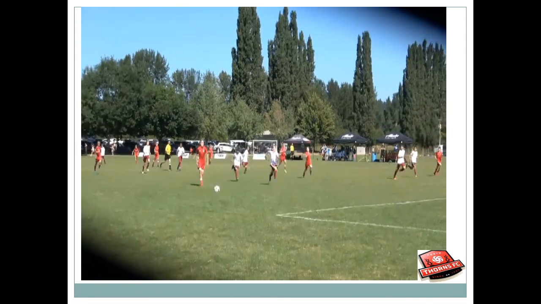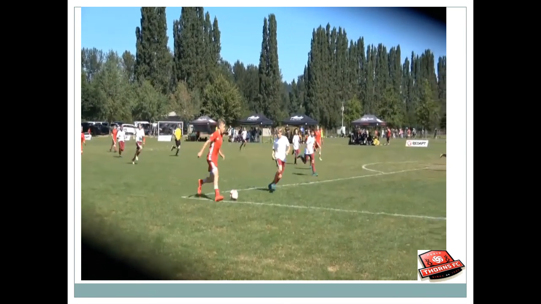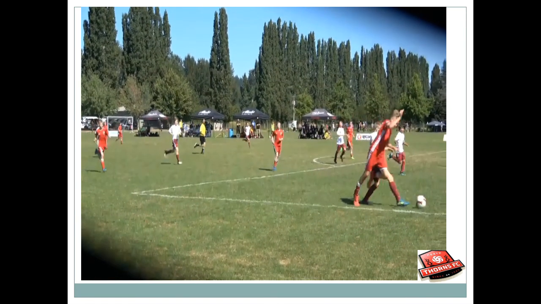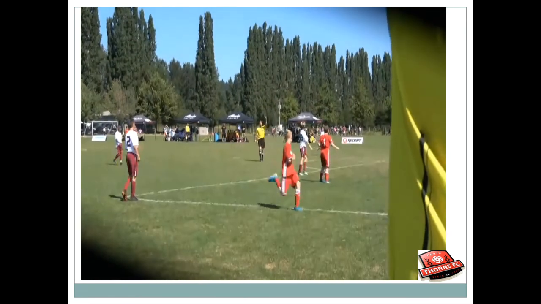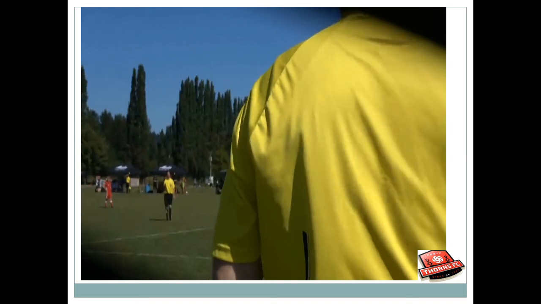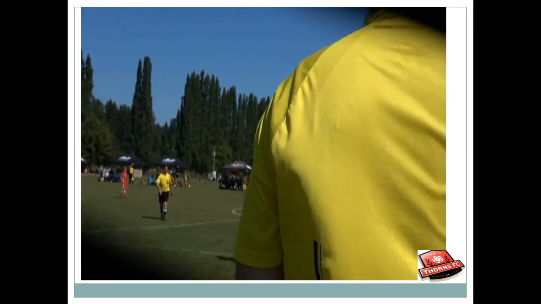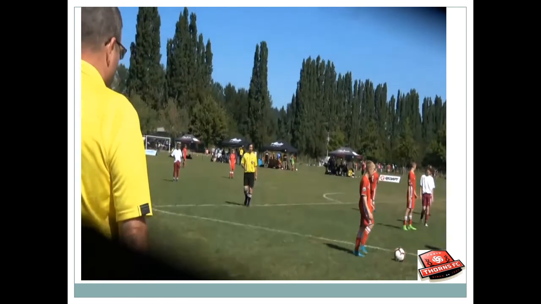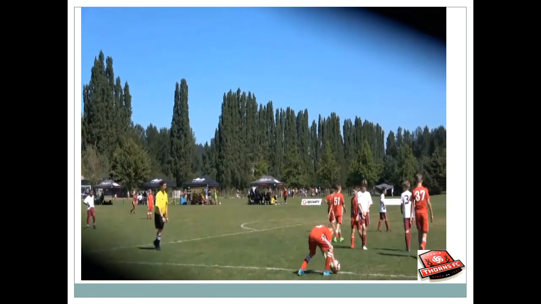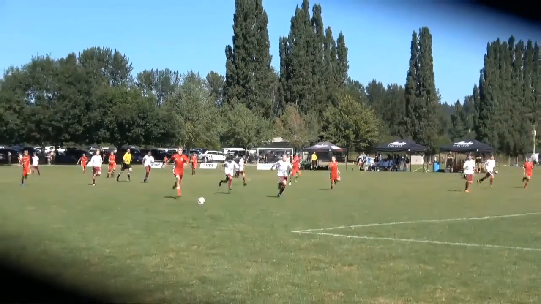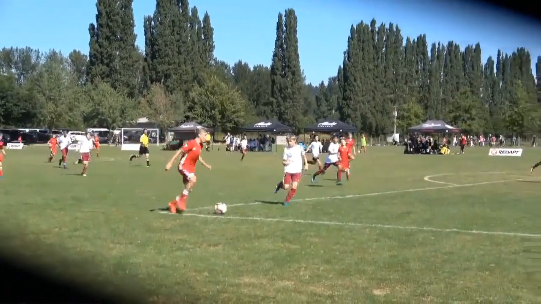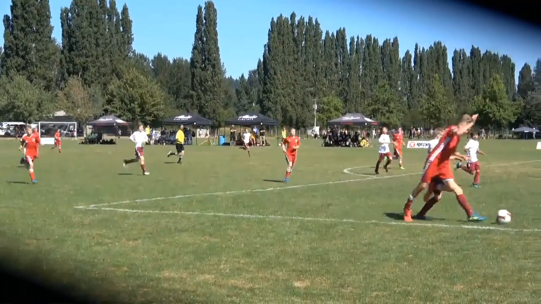Here is a short video clip of my son's team from last year's Crossfire Challenge. We're attacking the goal. We're the team in red. And as you can see, the fouls occurred inside of the penalty area. The referee blows the whistle and signifies there's a foul, but he has a question about where the foul occurred. The problem is that our players don't understand the rules with regards to penalty kicks. Therefore, we take the decision out of the ref's hands and we get a free kick instead of a penalty kick.